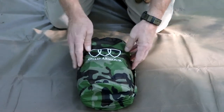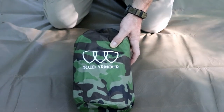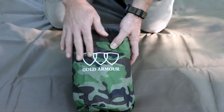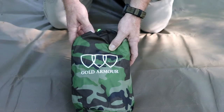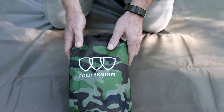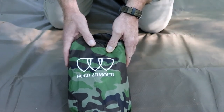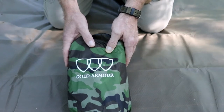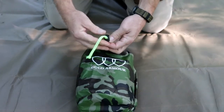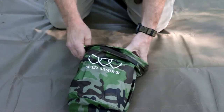Right off the bat, I absolutely love the camouflage pattern. It blends in very well for the woodland that I'm in. I'm an old school cold warrior vet, and our woodland pattern for a lot of places is just a little dark. These colors are much lighter, and I really like that. Now this is a kit — it comes with the tarp, which is a 10 by 12 called a Superfly. It comes with six three-meter guy lines, six guy line tensioners, four aluminum tent stakes, one small accessory stuff sack, and the Superfly stuff sack. It has a nice cord lock and very high visibility cord. This will be the first time I've taken it out.